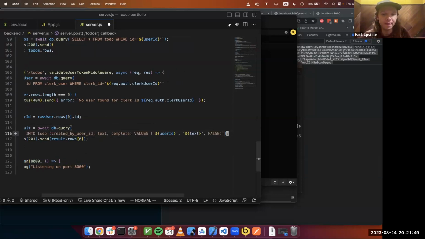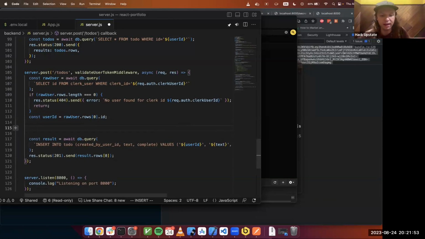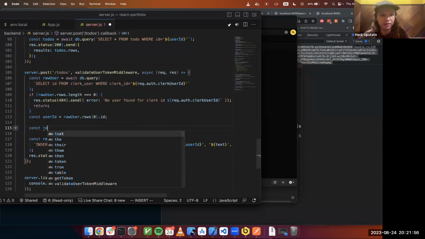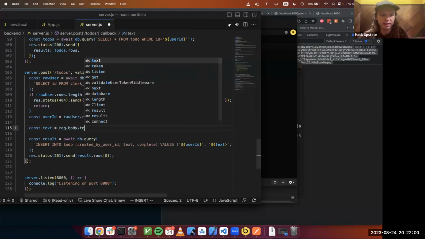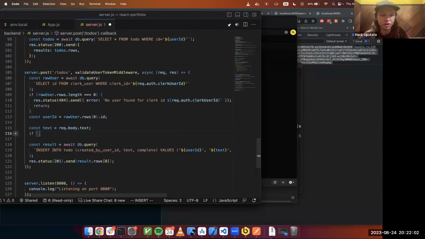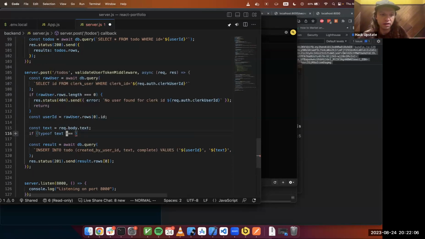Okay. We got to get that text value though. So what I'm going to do is text is going to be equal to request body text. And I'm going to check to make sure it's a string.